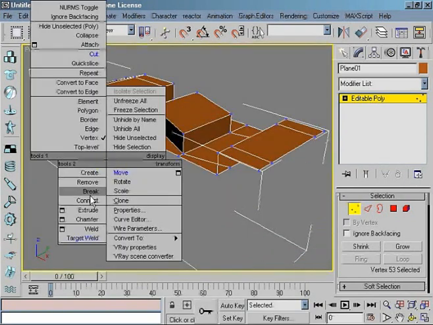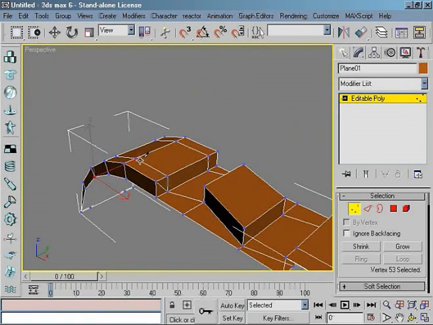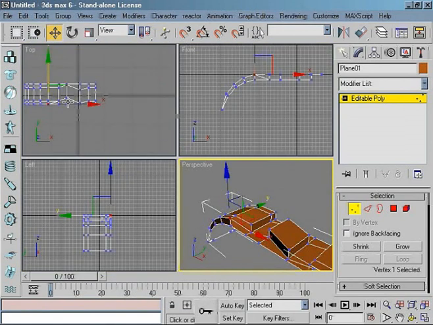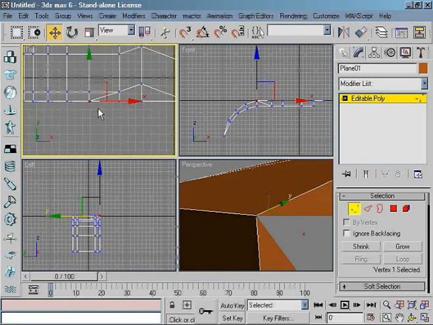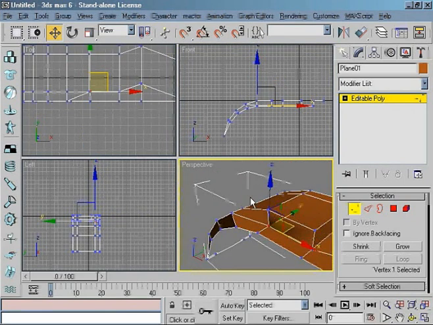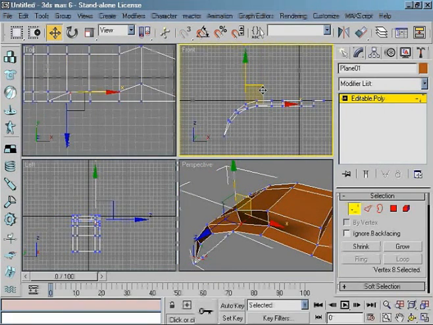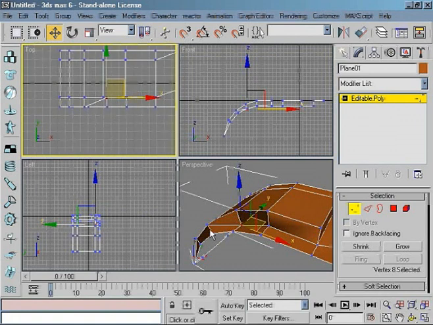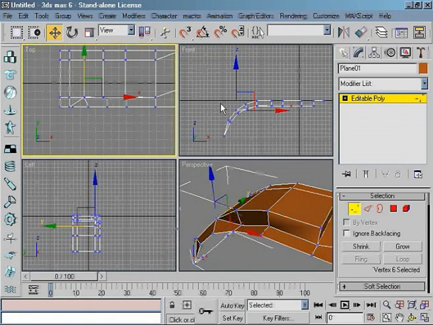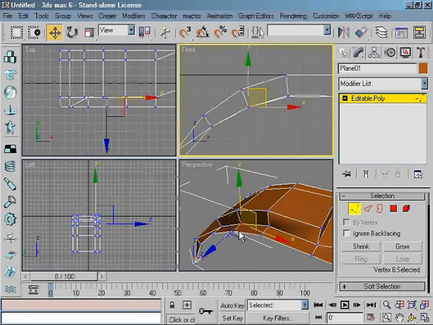Okay, now it's good, but we still need holes for the water. To create them, I need to move all the vertexes that are placed on the corner of the segments. This vertex I can weld, but the next I have to move by hand. I have to control the position of the vertex in the top and front view to make the geometry straight. So now I'll have a nice smooth transition from the side of the tire to the top of it. And together with coming from the top to the sides, our holes get smaller, just like a real tire. Move that a little bit here.